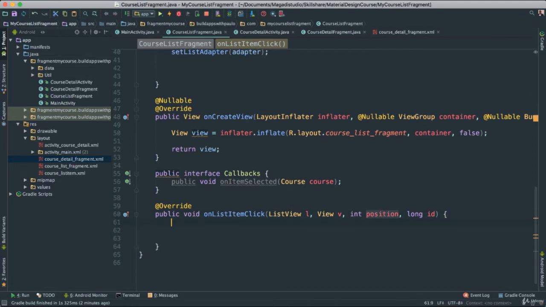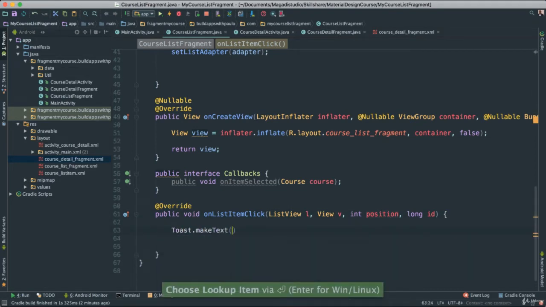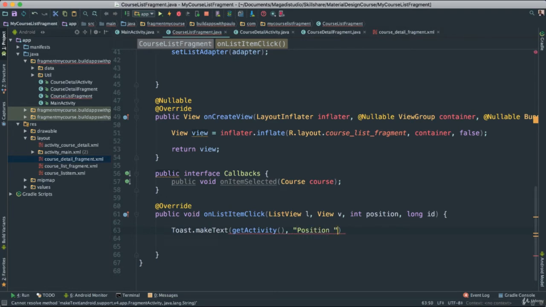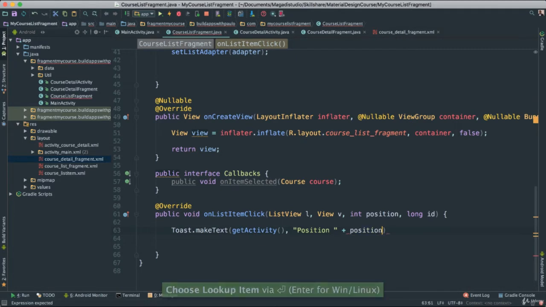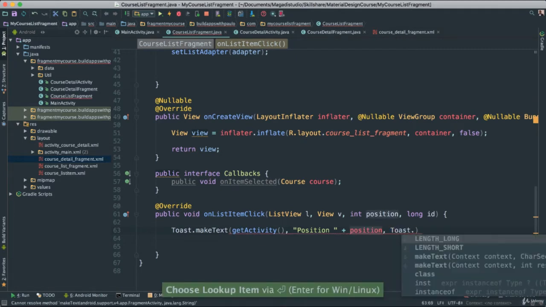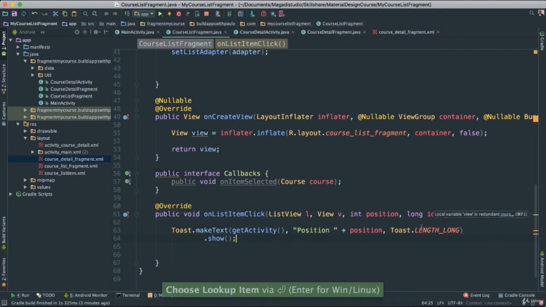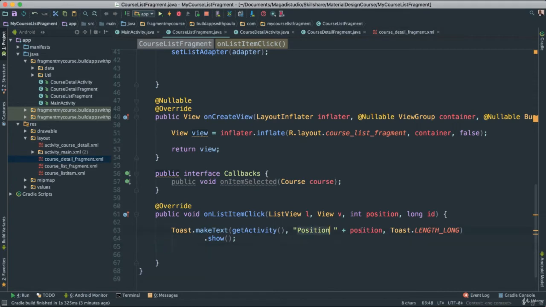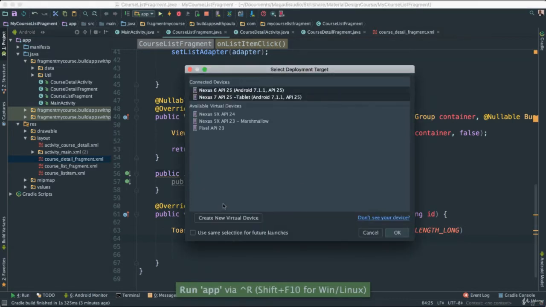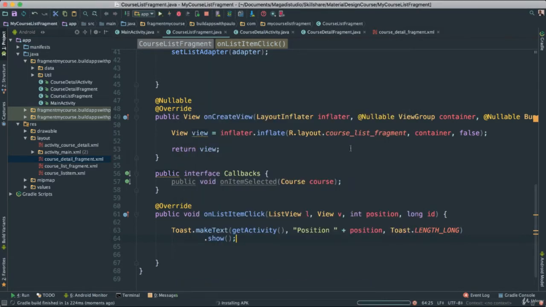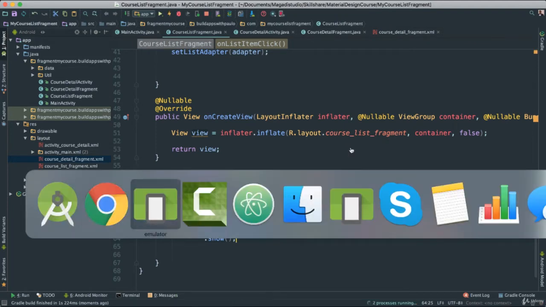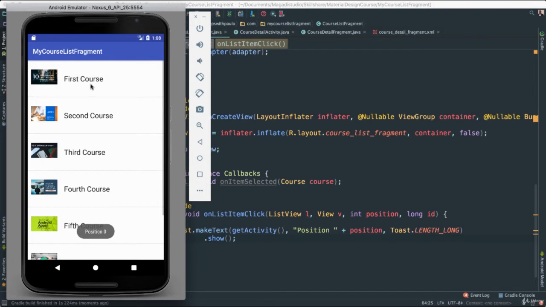This is very important because now I can go ahead and say Toast.makeText, so getActivity as such, and I'm going to say, for instance, position. I'm going to add position as such, say Toast.LENGTH_LONG.show. Of course I have an E. Okay, now each time we tap on an item, we should be able to at least see the position, and it's going to give the position of the item clicked, tapped. Save this and give it a run. And look at that, 0.